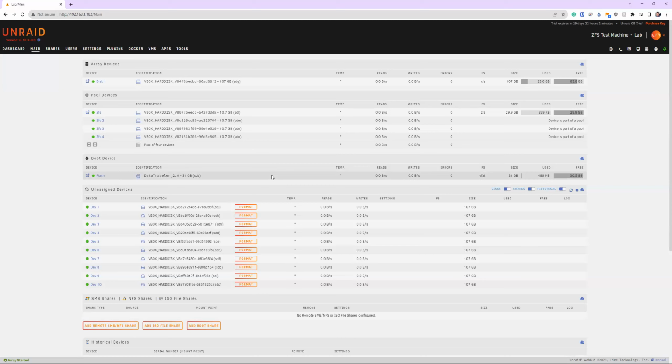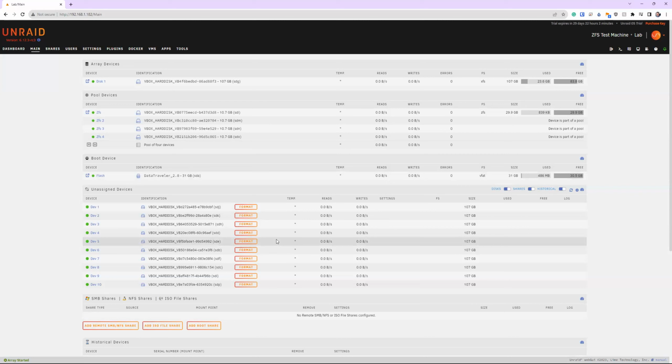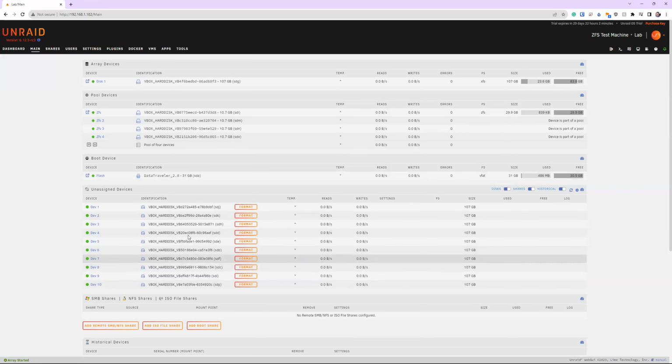I went over to Unraid and have utilized Unraid's file system using XFS and with parity drives. Been very happy with it as a media server. So I'm looking at all these drives. I've got 10 drives. What does this mean? So if this is a real test, if I was going to migrate my array over to a ZFS pool array, what could I expect?